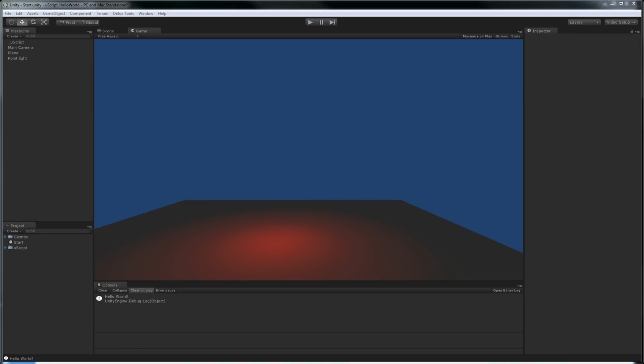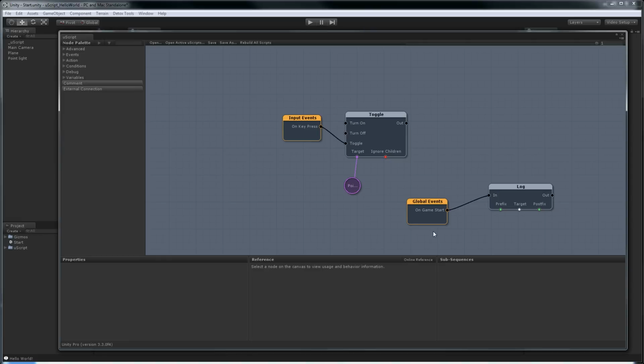Now let's just quickly modify this uScript so that the light will only turn off and not back on. It can only be triggered by pressing the space bar instead of any key on the keyboard. And while we're at it, we'll stop the hello world text from showing up. So let's run uScript. And the first one that's easiest to do is stop the text from showing up. So I'll just drag select this stuff and then hit the delete key.